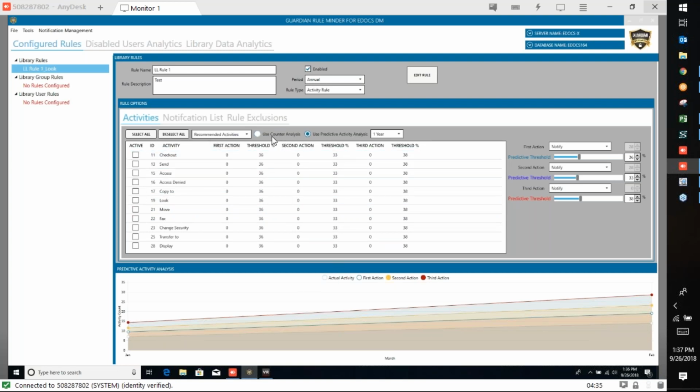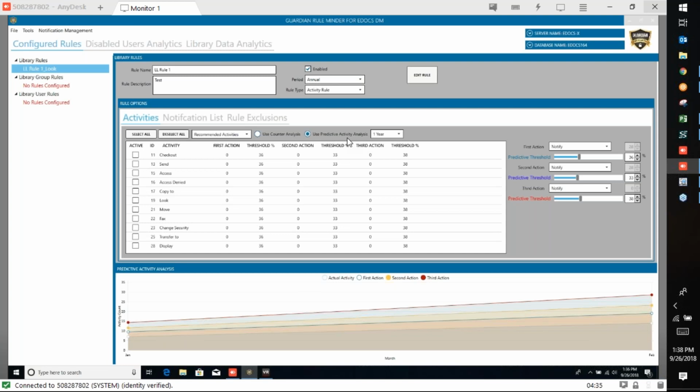Now here, in this version, we could still use a counter analysis, which is the thresholds that we set before. However, we're primarily using the predictive analysis, where we analyze the user's behavior and compare it to their average behavior.